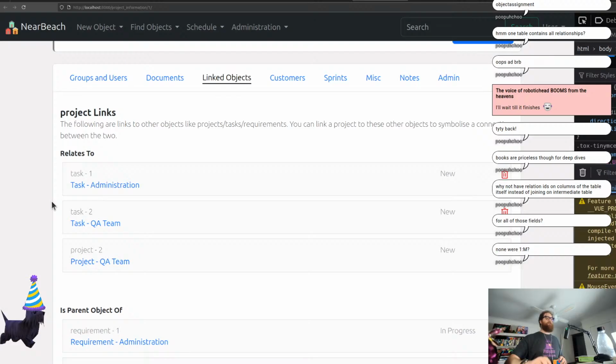You can see in here that project 2 is also connected in here. And you've got cases where, yeah, you need to keep that sort of connection. None were one to many. They should be.